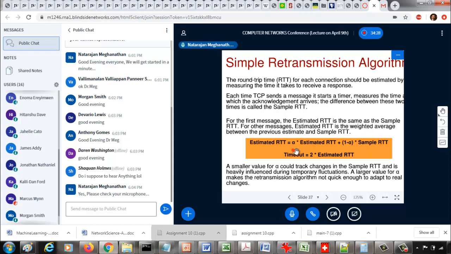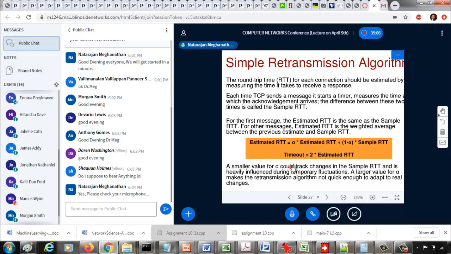Let us say the weight parameter is alpha. It's in the range of 0 to 1. So if alpha is, say, 0.7, then you give 70% importance to history based on what you have seen so far, and 1 minus alpha, so 1 minus 0.7 is 0.3, so 30% weight to what you see for the current sample. After you do the math, whatever you come up with is considered the latest estimate of the round trip time, the average estimated round trip time, and you use that for the next sample and keep going through the process.